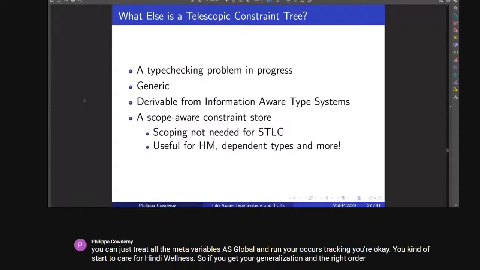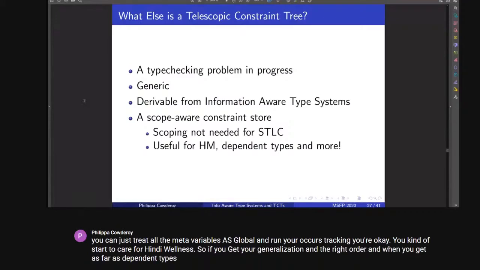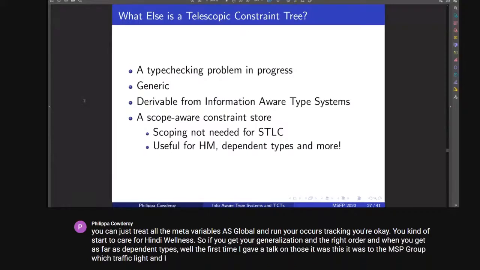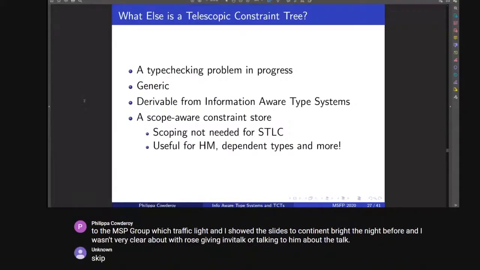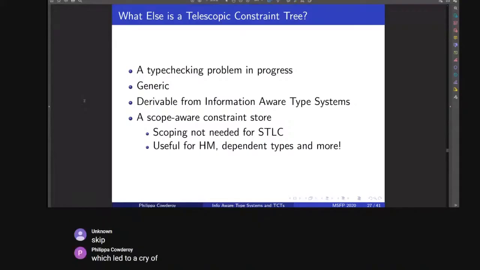And when you get as far as dependent types, well, the first time I gave a talk on those, it was to the MSP group at Strathclyde, and I showed the slides to Conor McBride the night before. I wasn't very clear about whether I was giving him the talk or talking to him about the talk, which led to a cry of, I was doing that 20 years ago.